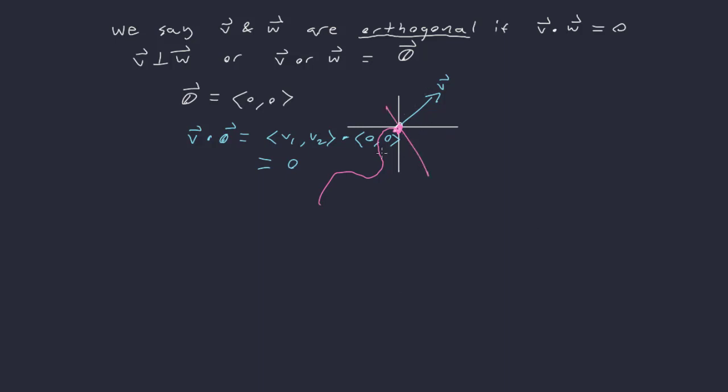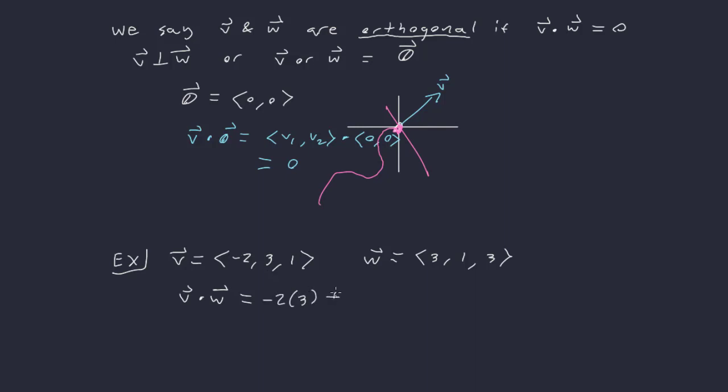Now, this doesn't often happen, but that's why we couldn't just say they're perpendicular. That's why we have the word orthogonal, because it does take into account this possibility. And here's an example to show how nice this is for three-dimensional problems, because this still works in 3D. If we have these two vectors, negative 2, 3, 1 and 3, 1, 3, when we take their dot product, I'll get negative 2 times 3 plus 3 times 1 plus 1 times 3. We get negative 6 plus, well, here we'll get 6, which is 0. So V is orthogonal to W. They must be perpendicular.